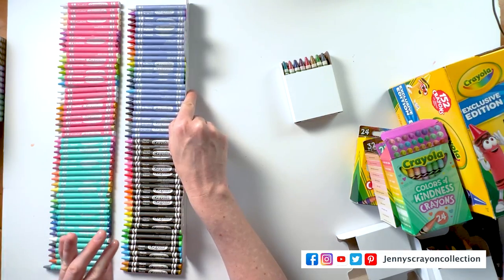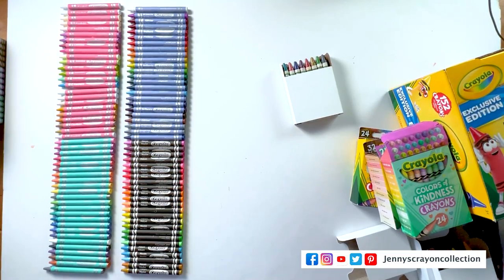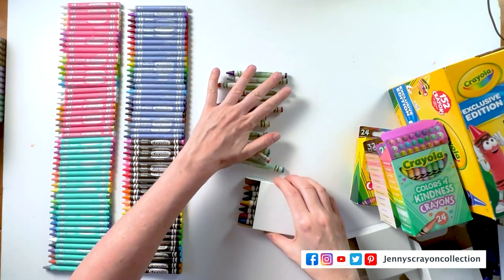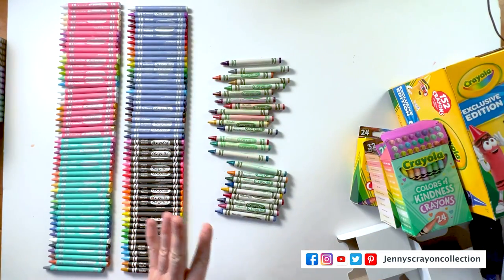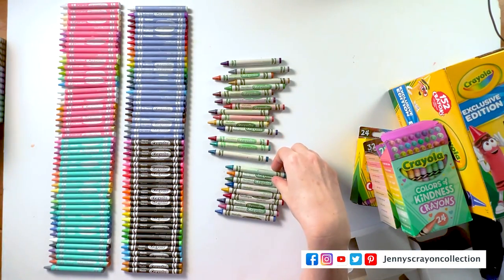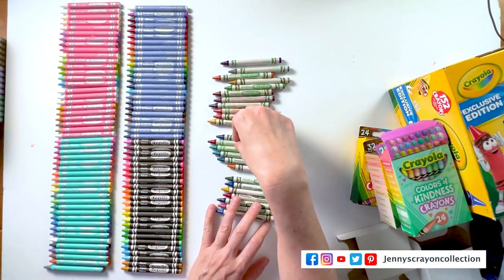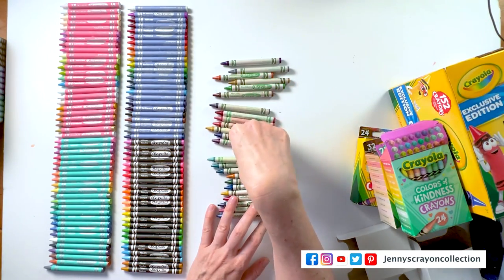Ooh, these are gonna look nice. What do you guys think? Ooh, they're fitting in. Okay. You see the edge of my table? It's so pretty, huh? Okay. Now these ones are next. So when we get to the metallic and the glitter of the other ones, these ones will be easy because the names will be unique. The glitter ones are where it's a little bit tricky to know if you have them all. So we'll get there and we'll solve the problem.